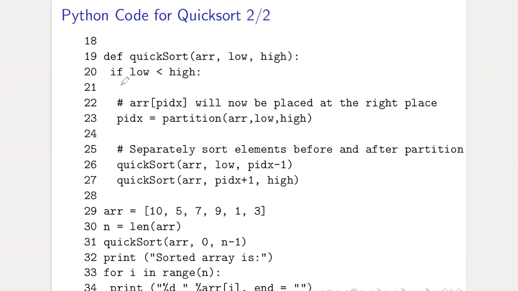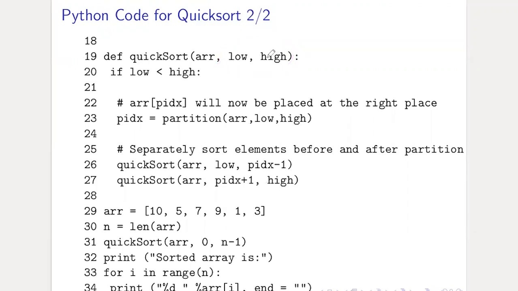Next, I can now do the quick sort operation. There is a condition to be checked initially. As we are increasingly making the sub array on which we operate smaller, at some point low and high would be the same.